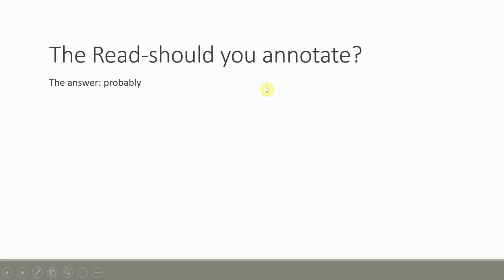They'll take some getting used to, but they're very helpful. Now, some students don't annotate. There are very, very few cases where I've ended up deciding with my student and their situation that you're actually really good at remembering where to find things, and the act of underlining all these things is not necessary and is just slowing you down, but that's very rare. For most people, we do annotate, it's just going to be a matter of figuring out how much.